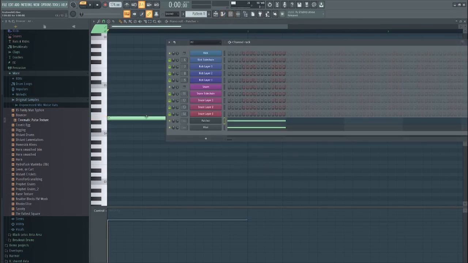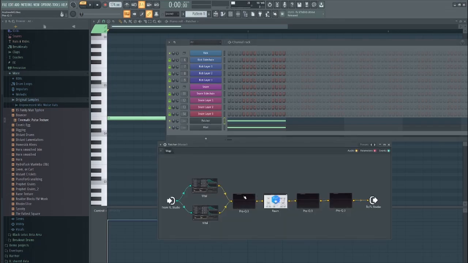Of course, with this pad, it won't matter what MIDI note you put in, because all of the tone is coming from the EQs.